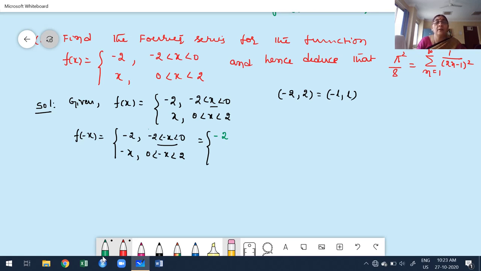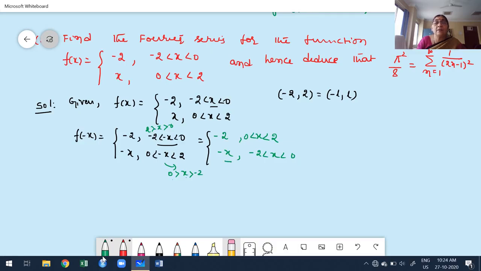This can also be written as 2 greater than x greater than 0, meaning 0 less than x less than 2. Now, once you multiply this inequality by a minus sign, what happens? Minus 2 is less than x less than 0. So 0 greater than x greater than minus 2, that is, minus 2 less than x less than 0. That's all. Now observe here, minus 2 to 0.